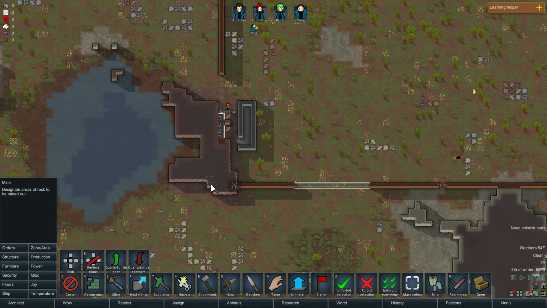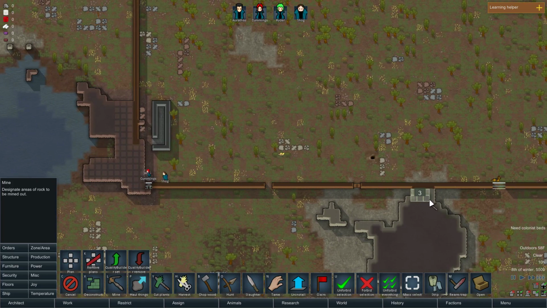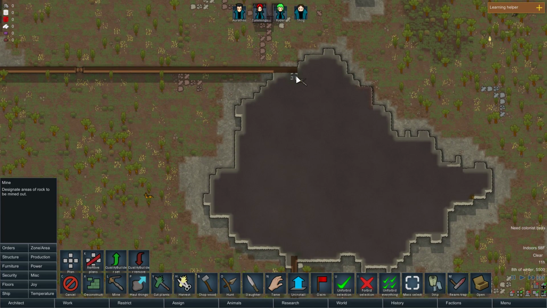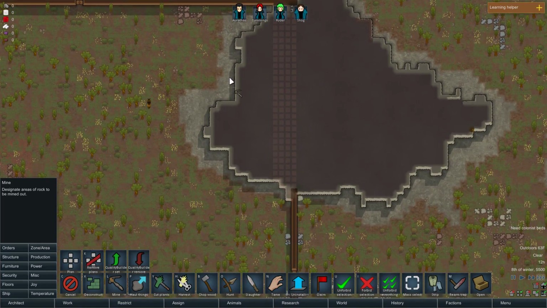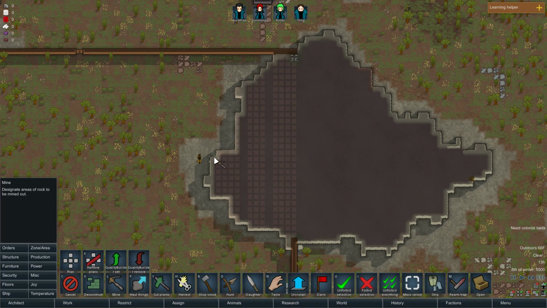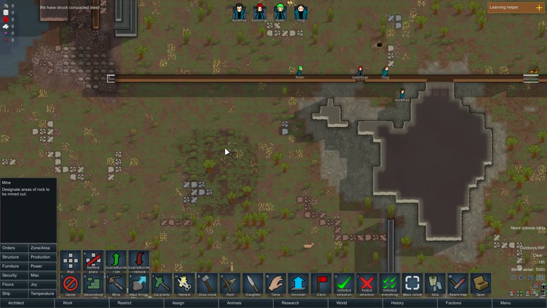Okay. Let's order some mining right here. Yeah, let's mine that shit out. Let's mine this shit out too, so people can walk through. And, you know, I would not be averse to mining out a fair chunk of this. We'll leave that right there as a support beam, basically. And hopefully our colonists can handle that. Let's cut out that. Excellent.